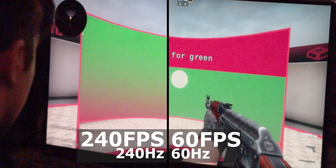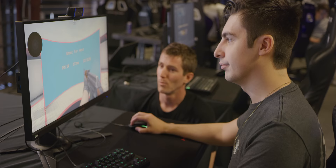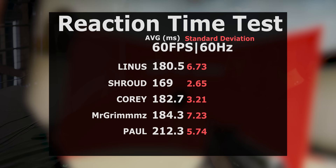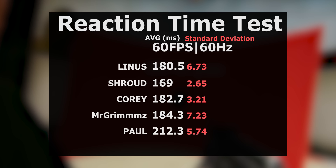Shroud reflects that in his mind 60Hz doesn't feel good, but he hasn't broken down the actual stats — maybe he did get fewer kills and just hasn't noticed. The hosts observe his striking consistency in the reaction time results, noting one of the audience's questions was whether Shroud is actually human. Back in his glory days the host was hitting 1.5; now at 1.72, and Shroud is posting numbers like 1.72 with remarkable consistency.